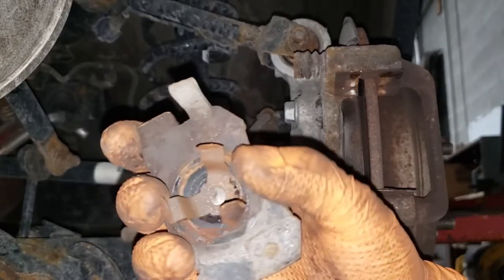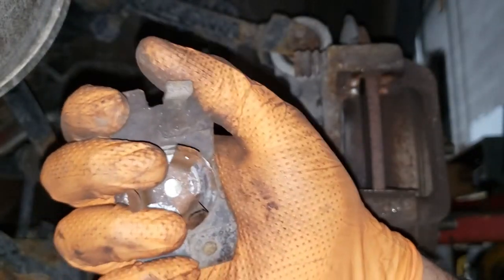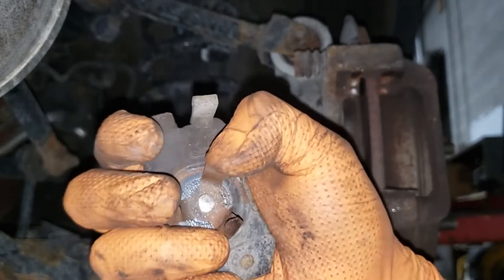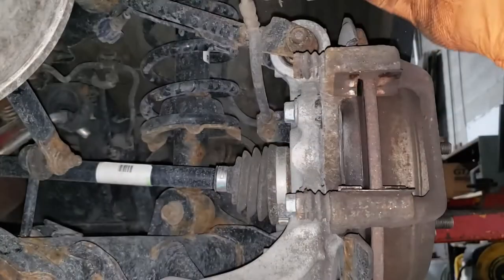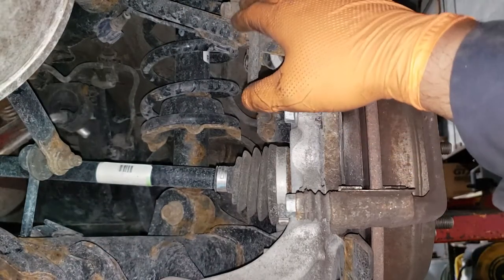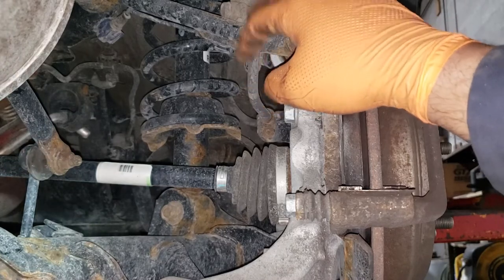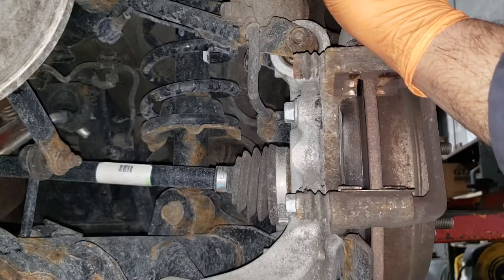With this guy here, you have these tabs that are holding it into the piston. What you need to do is grab a nice firm grip of it and yank it out of the caliper. Of course, be careful because there's lots of sharp edges ready to cut you. Now take your caliper and just move it out of the way. When moving your caliper out of the way, make sure you don't put any stress on your brake hose. What I like to do is just rest it on this upper control arm here. It's a nice cozy place for the caliper.